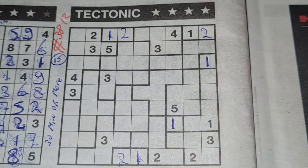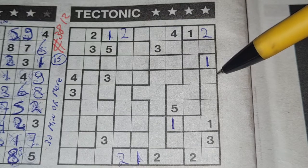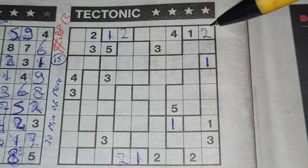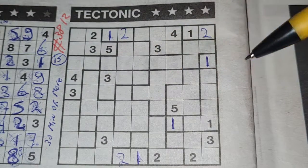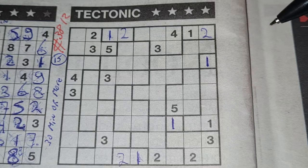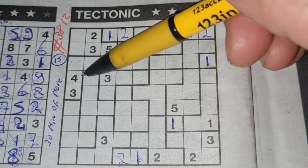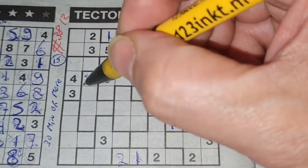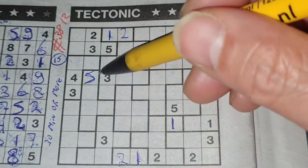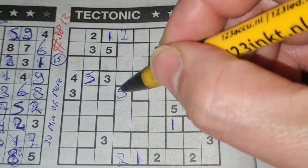Dual boxes. Triple boxes then. Do we have triple boxes in this puzzle? No. I cannot see any triple boxes. I see a quadra box here. Here also a quadra box. 2 quadra boxes. And when you see a quadra box in the L shape, remember the inside box, this is the inside box of the L shape, is always a 5. Here also, the quadra box, the box inside is always a 5.